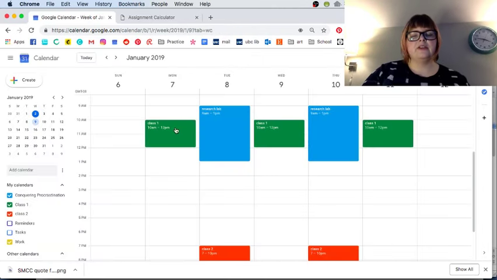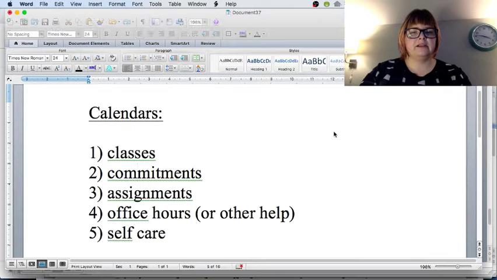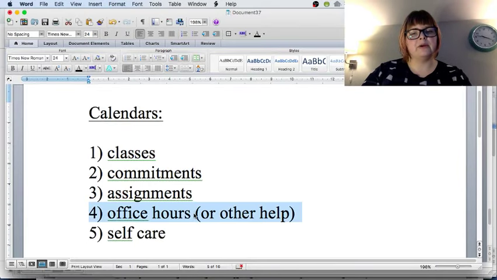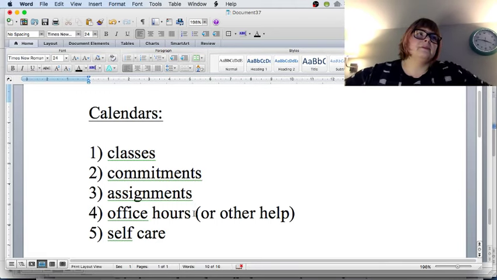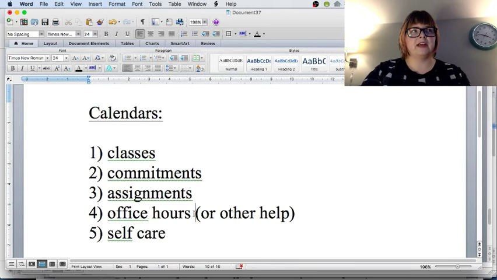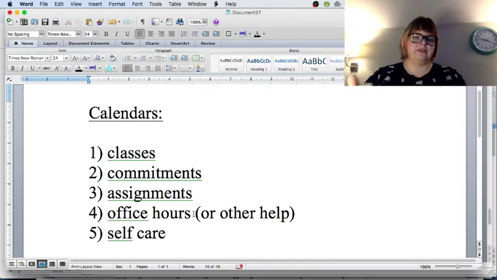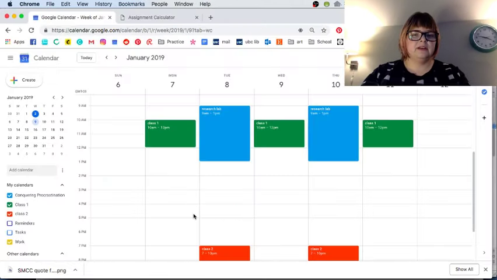Okay, so those are the classes. The assignments you put inside the class information, you put your work things, and then now we're going to make a calendar for office hours or other help. So this is kind of good to have, because when we get stuck sometimes we will freak out and we will be like, oh, I'm just going to deal with my stress by procrastinating, doing other things. But sometimes if we look ahead and we know when we can get help, then we can actually relax between now and then without guilt. Anyways, it's good to have your office hours in.